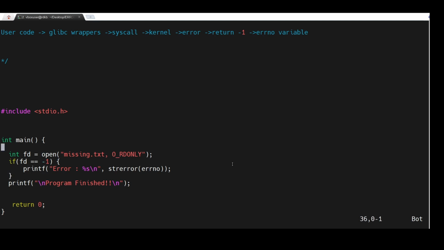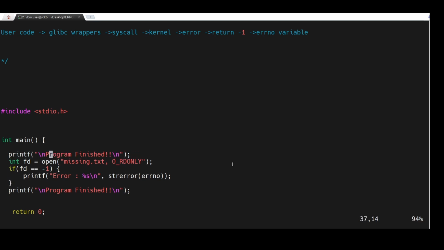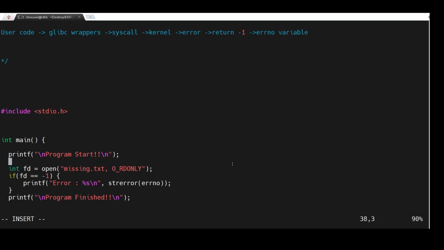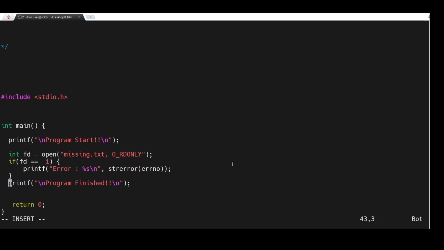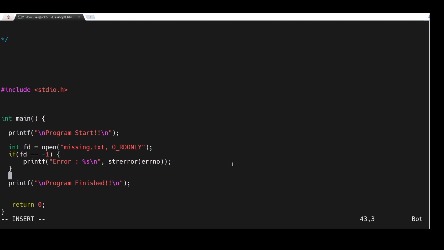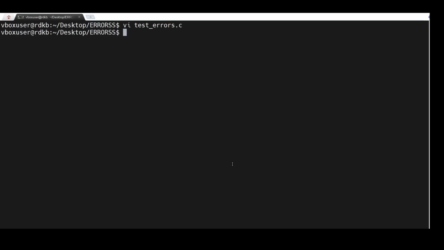And I'll start from here, I'll put "program start". Okay, so this file is not there. Let's compile it and see what I will get.